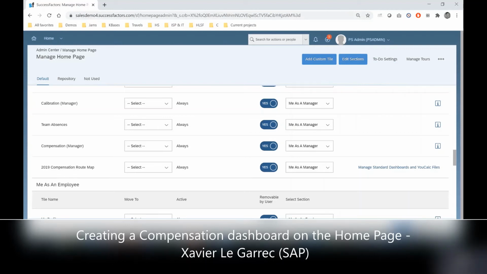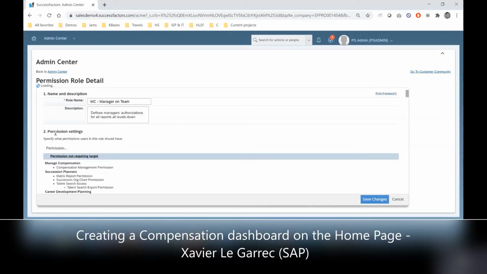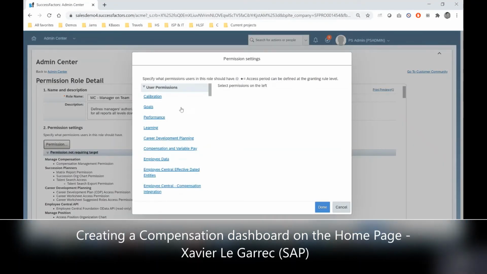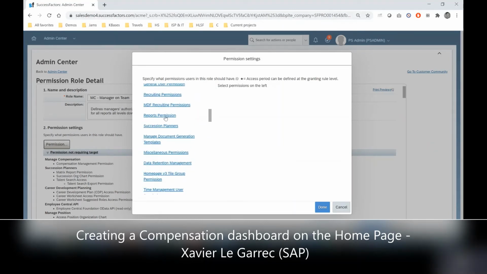So hit save, and the final step is to go to role-based permission, manage permission role, and to make sure that the role you'd like to grant this dashboard access to, in here we're talking about managers, this role has access to specific permission under user permissions and reports permission.